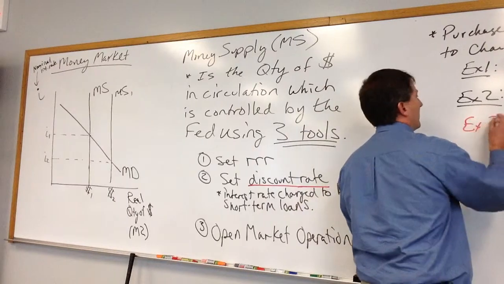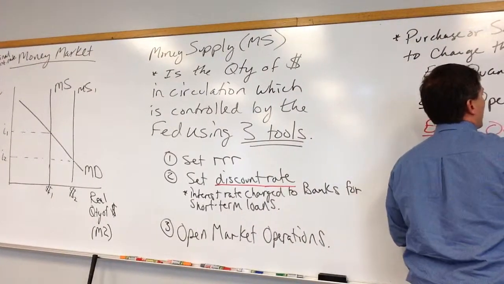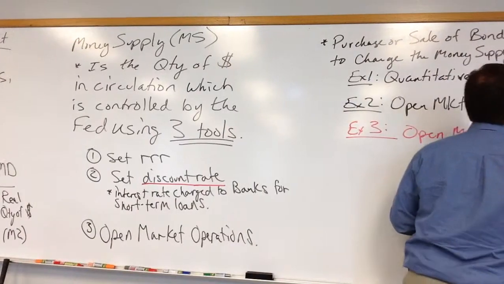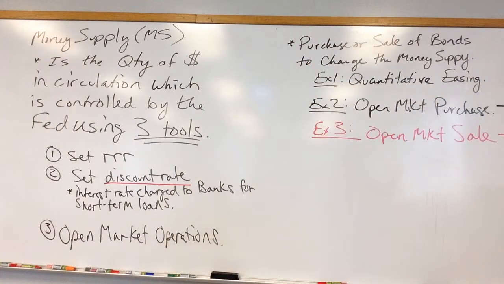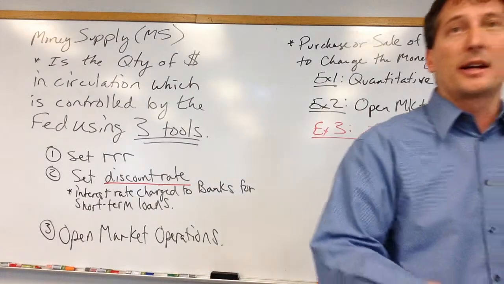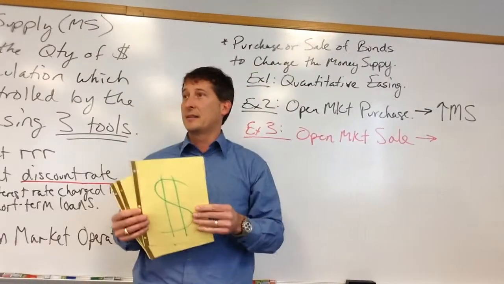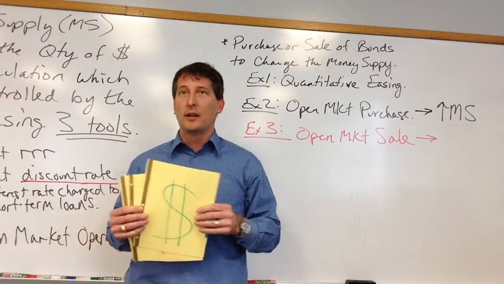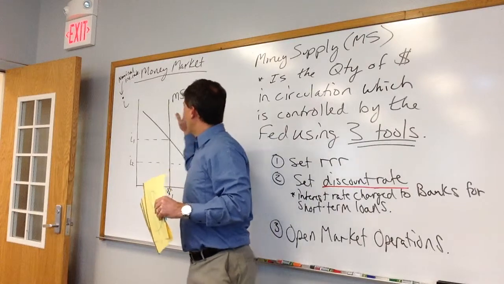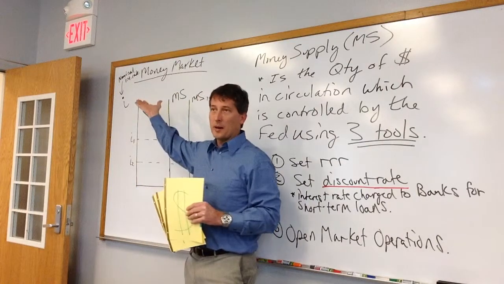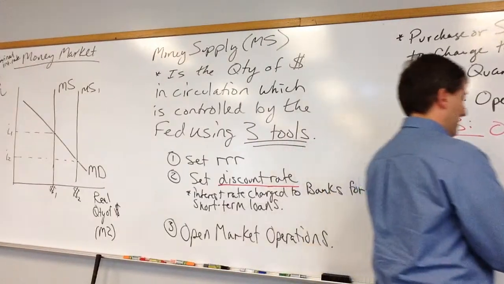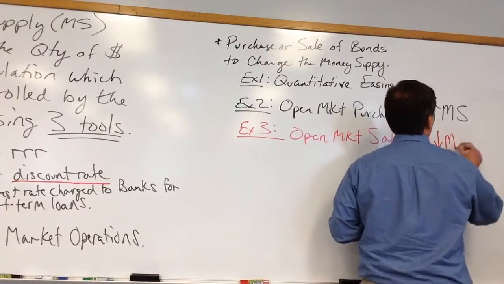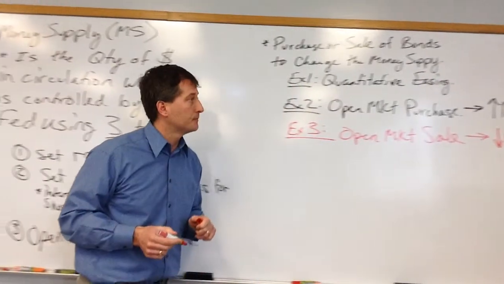So example number 3, an open market sale. I go out, I find a buyer, Marchand's over here, I say it's going to cost you $3 for this. Okay, boom, the bond's back in the market, the dollars come back to the Fed, taking them out of circulation. And then we've just reversed it. The money supply has been reduced, interest rates go up. So an open market sale leads to a decrease in the money supply, a shift to the left.